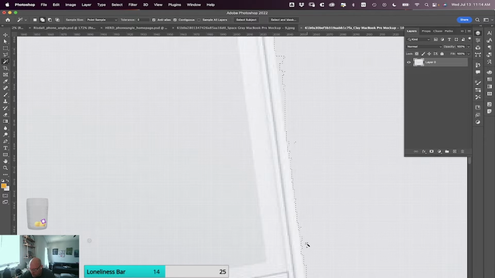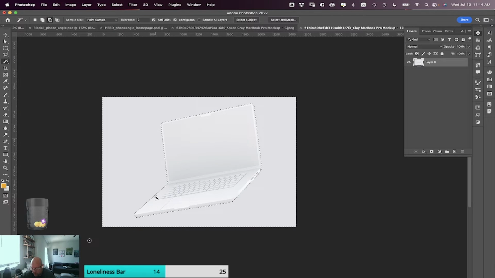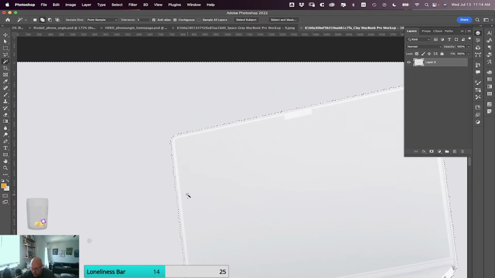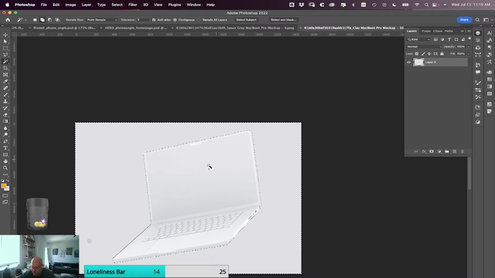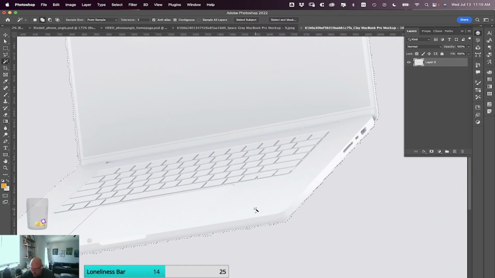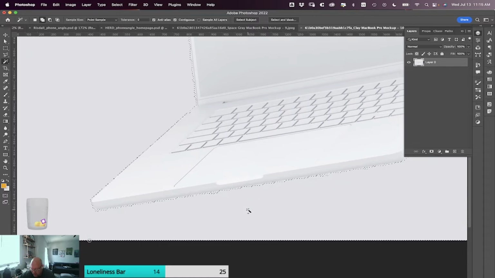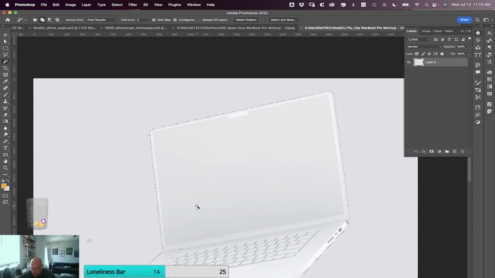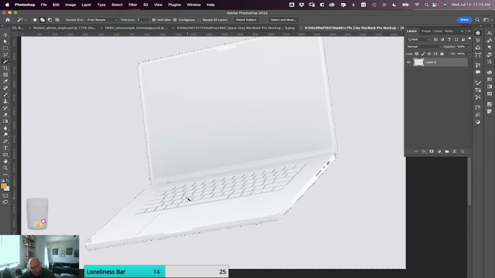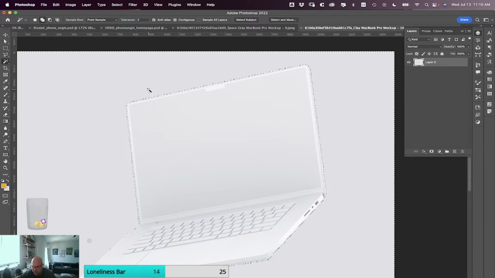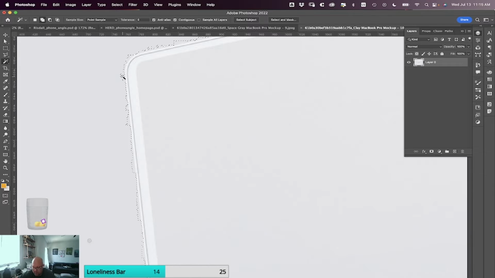So in life, I would say increase your tolerance when you're trying to select out this light gray, whitish MacBook Pro on top of a lightish gray background. Decrease your tolerance. Oh man, what am I trying to say?